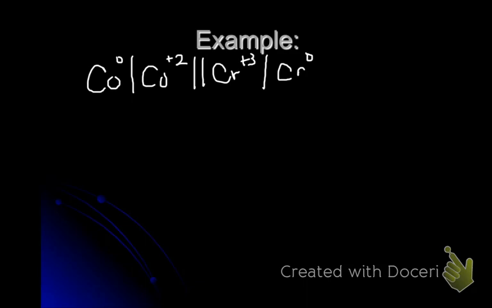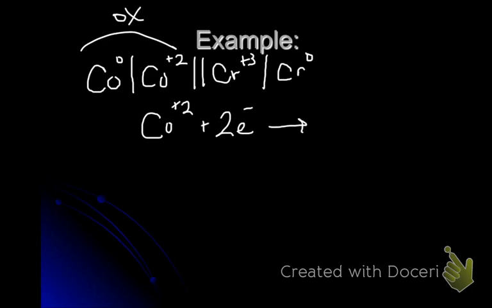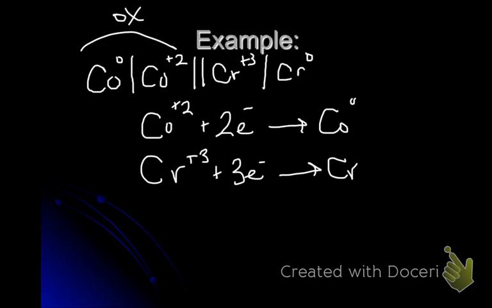And so remember that the first thing you want to do is write your half reactions, but you want to write them both as reductions, since that's what's going to be on your table. So even though we know that this is the oxidation, this is what it's going to look like on our table, so we'll write it that way. And we've got our chromium being reduced. And we'll go ahead and look up those values.